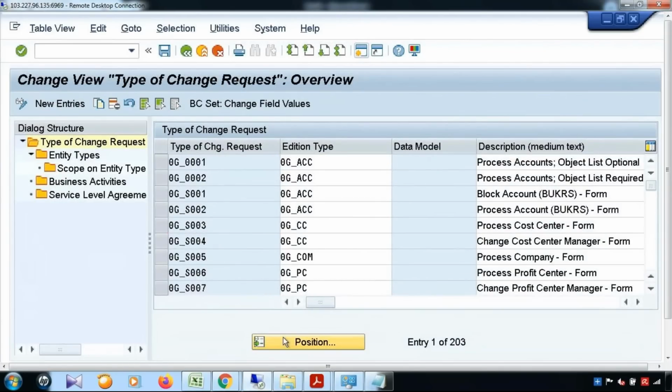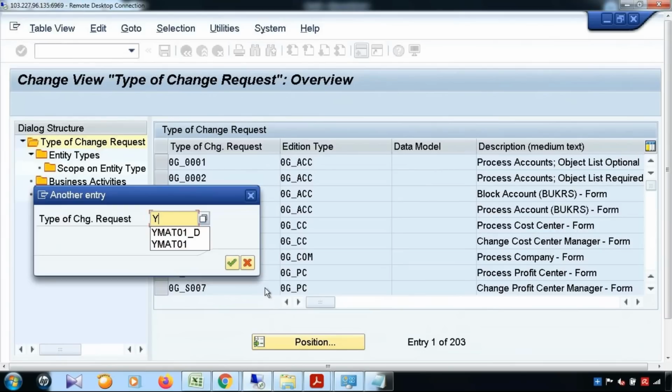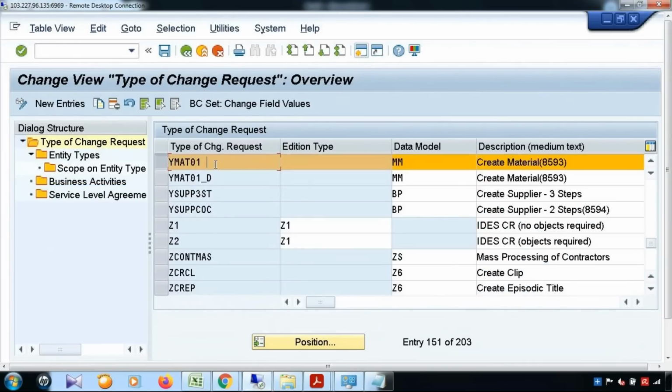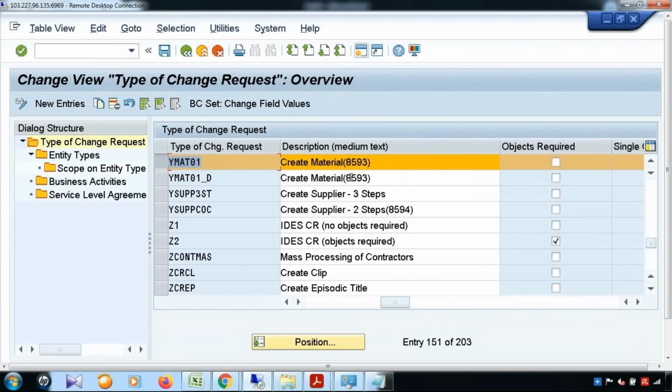So what I did, I just created today this change request type YMAT01. It's exactly a copy of MAT01, which, as you can see, is for daily create material.